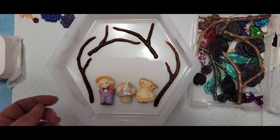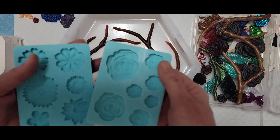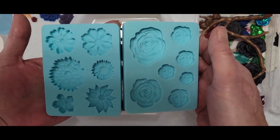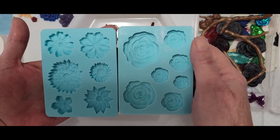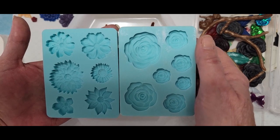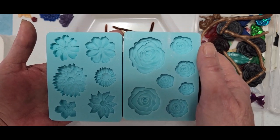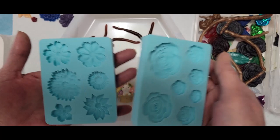We'll use those. And today I'm going to do a little painting. I've got some flowers that I had made with these molds that I found at Michael's. And these are, oh gosh, they're not resin molds. They're not candy molds. There's something else and I can't think of it. What are they for? I don't know, but they work.